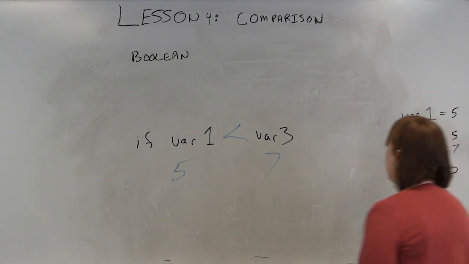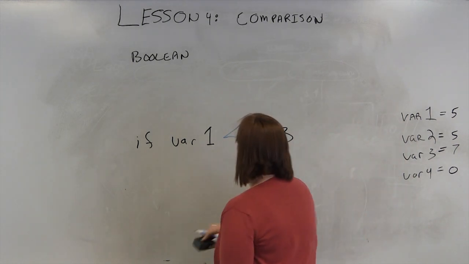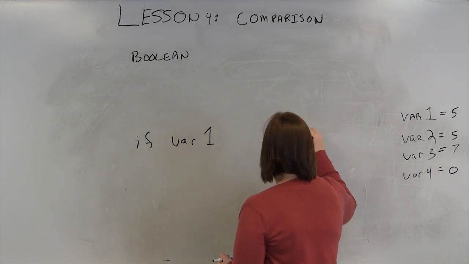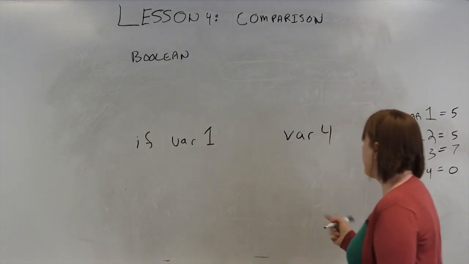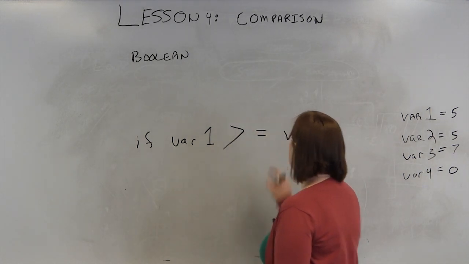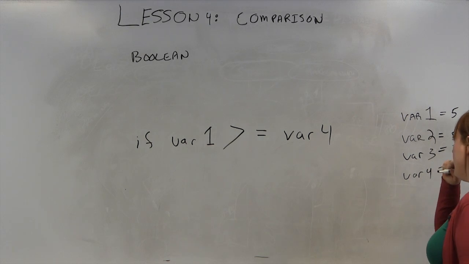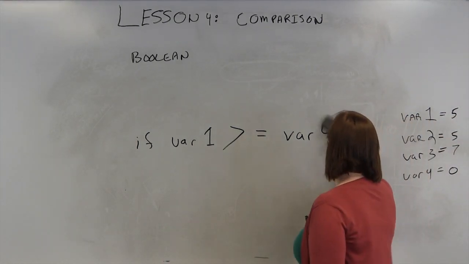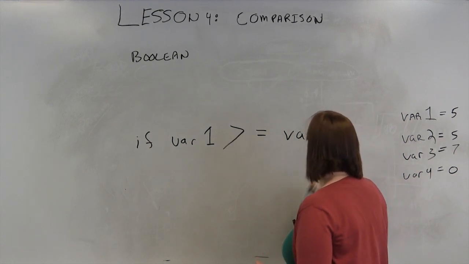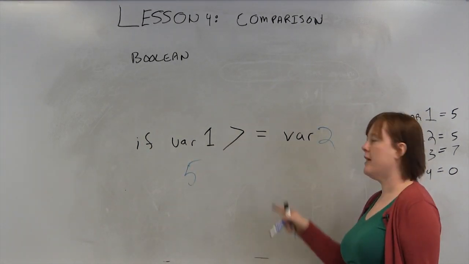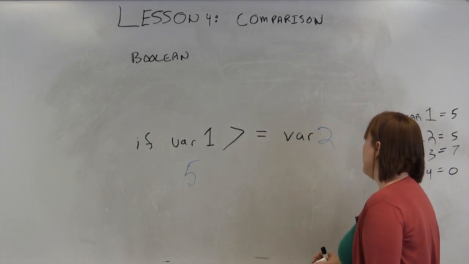You can also do, and there's a couple ways to do this. So if variable 1, and we'll do variable 4. So we can check greater than, we can check less than, we can check greater than or equal to. So if variable 1, which is 5, is greater than variable 4, that's true. If they were equal, that would also be true. So if it was variable 1 and variable 2, this would check, is variable 1, 5, greater than variable 2? No, it's not. But since it's either or or equal to, that would be true.